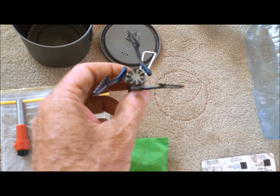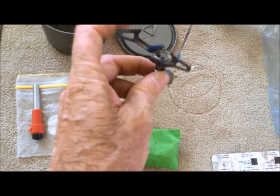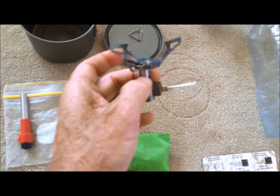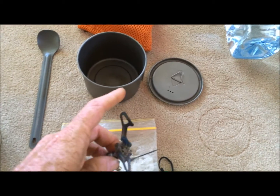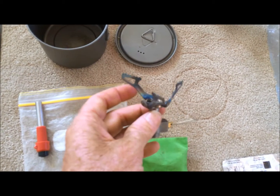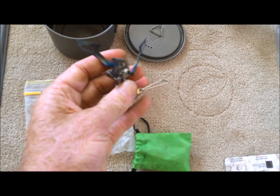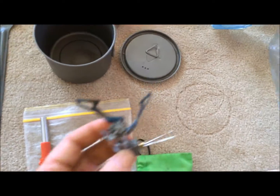It's not so good in wind. Normally I have a bit of alfoil folded to make a wind cosy around the cooker and the pot to increase its efficiency in wind. But outside of that it works really well, easily as well as the Jetboil that I've used previously. Jetboil is a bit quicker, but this does the job just as well.